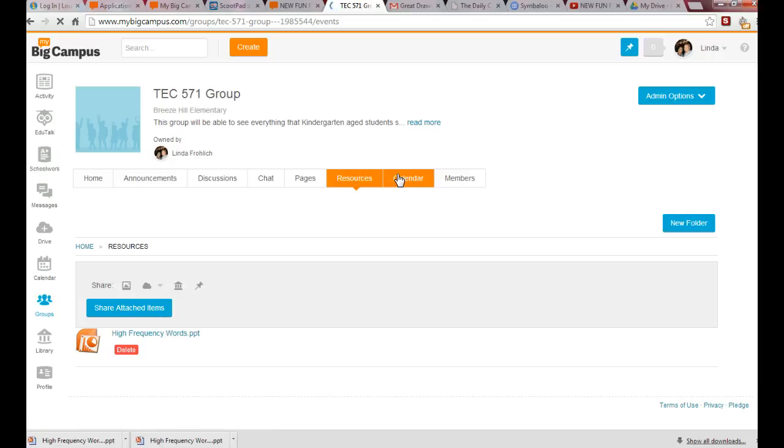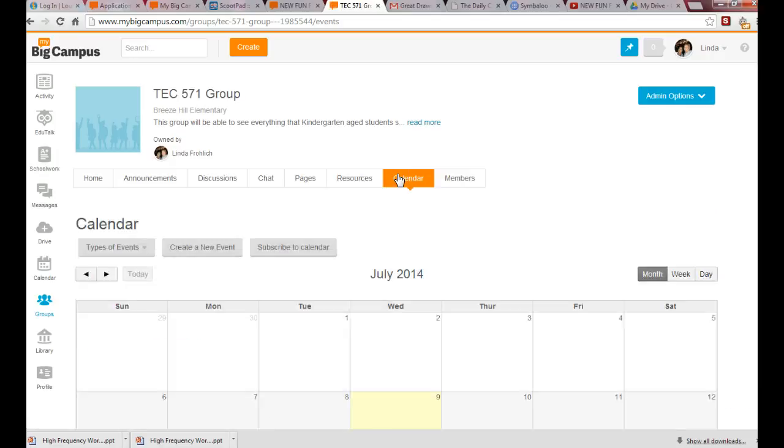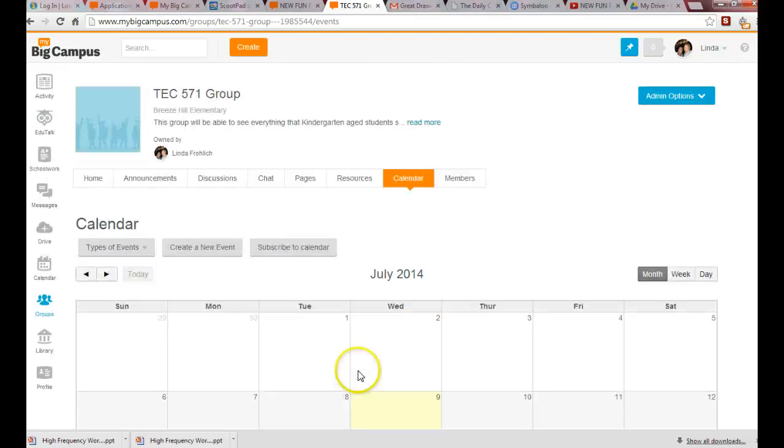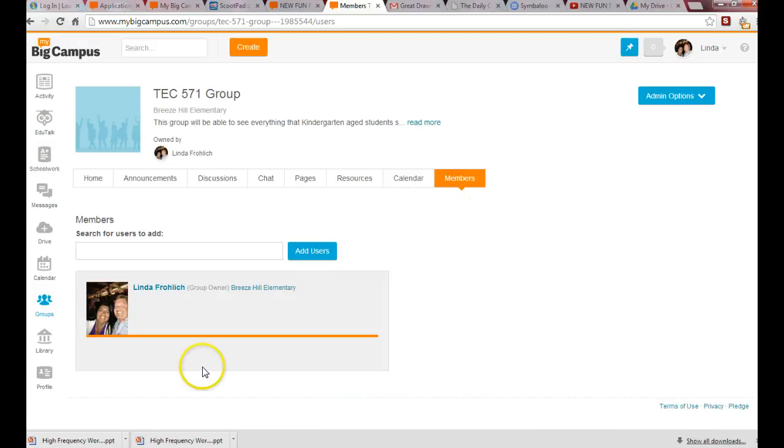In the calendar, if there are any calendar events that you need to know about, I will have them in this calendar right here for you. So you'll be able to see when we have special events as a class, when we're going to have special kindergarten parties, when we're going to have color of the week clothing choices that they need to make, or letter of the week that they need to wear a certain color shirt or a certain letter of that piece of clothing, that article of clothing, and any other important information that you will need to know, I will post in this calendar page.